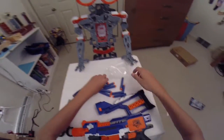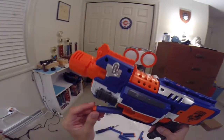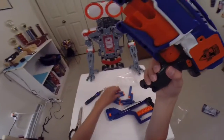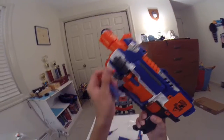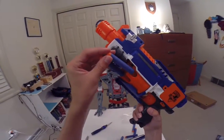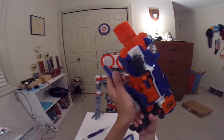So the stockade is a very unique blaster. For starters, it's a barrel style firing Nerf blaster. Which for one is very interesting to me because there's none like this one. Okay? Because if you think about it, there really isn't. Alright. I'm almost done loading it.